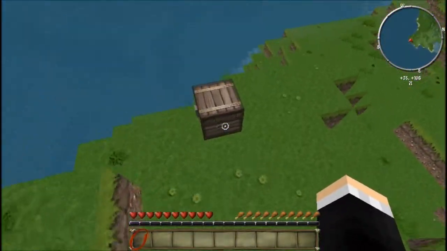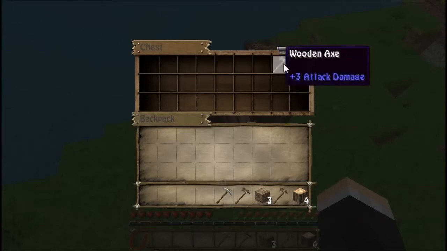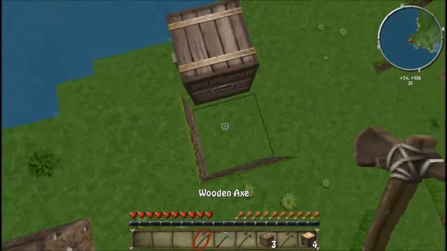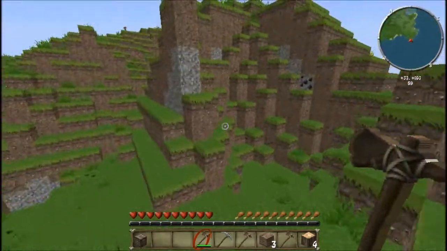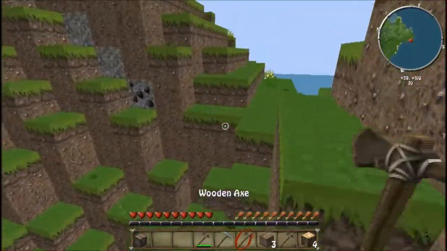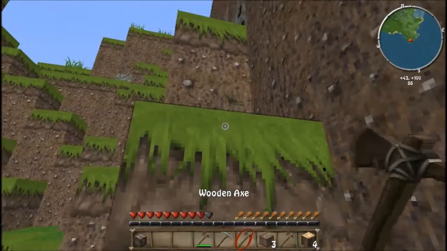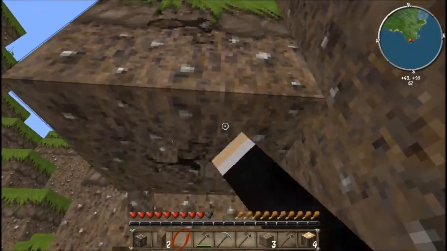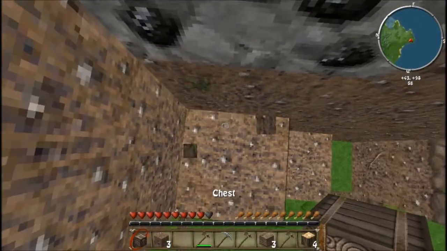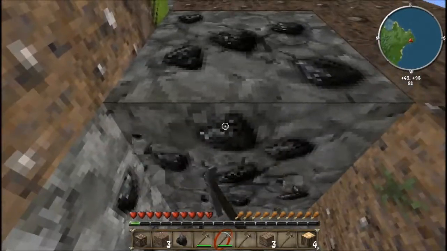Now, there's a bonus chest here that I put in. So, grab all that. Grab the chest. And there's a bit of coal over there, which I'm gonna mine and not fail to get. So, just grab that.